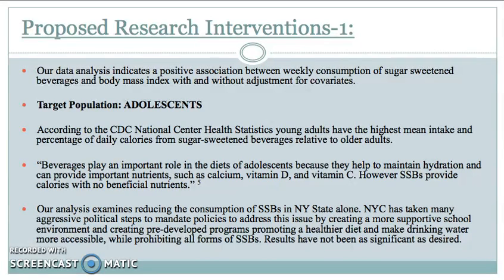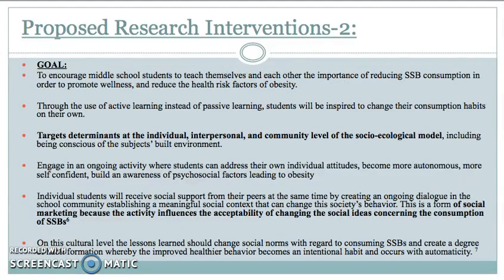New York City has taken many aggressive political steps to mandate policies to address this issue by creating a more supportive school environment and creating pre-developed programs promoting a healthier diet and making drinking water more accessible, while prohibiting all forms of sugar-sweetened beverages. The goal is to encourage middle school students to teach themselves and each other the importance of reducing SSB consumption. Through the use of active learning instead of passive learning, students will be inspired to change their consumption habits on their own. Targets determinants at the individual, interpersonal, and community level of the socio-ecological model.